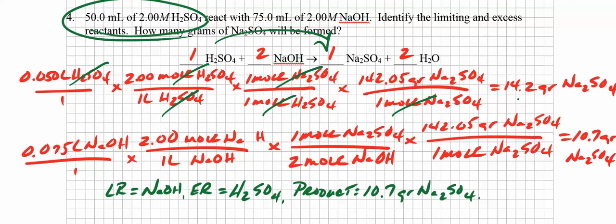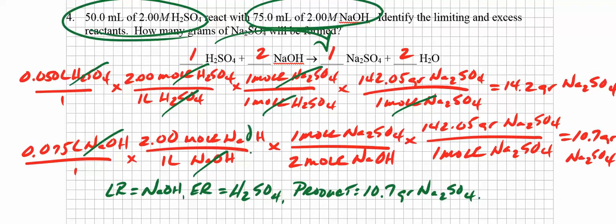Now I'm going to start all over again, this time with the other reactant. In this case, it's the 75 milliliters of the 2 molar sodium hydroxide solution. I'm going to start by converting the milliliters to liters. I'll do it in my head just by moving the decimal place over 3 places to the left. So here we go, 0.075 liters of sodium hydroxide. Then I'm going to multiply that by its molarity, which is also 2.00 molar. So when I do that, liters and liters cancel away, and I'm left with moles of sodium hydroxide, right? There should be an oxygen right there, okay?